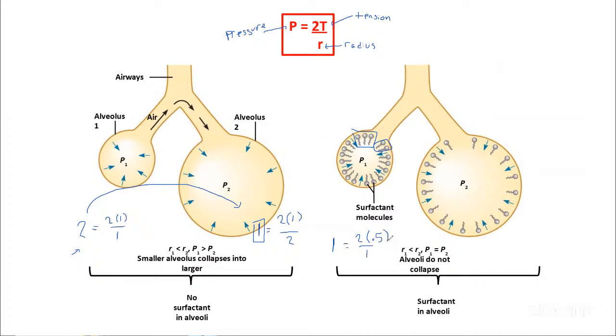Okay. I'm not going to make you do this calculation on a test, but this is what's happening in detail from a physical perspective, right? So by adding this surfactant, all these little surfactant molecules, we drop down our tension, which means we can now have the same pressure in a big alveolus as in a small alveolus, so your lungs don't start collapsing. So type 2 alveolar cells, important. Surfactant is important to resist the water tension, and we need more of it in our little bitty alveoli.